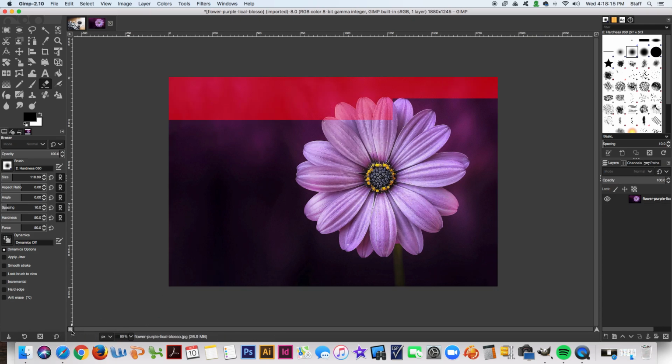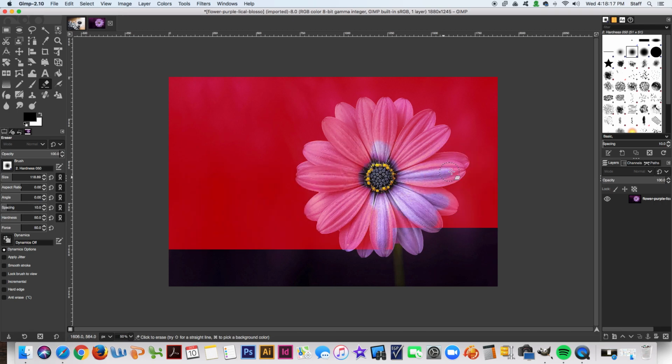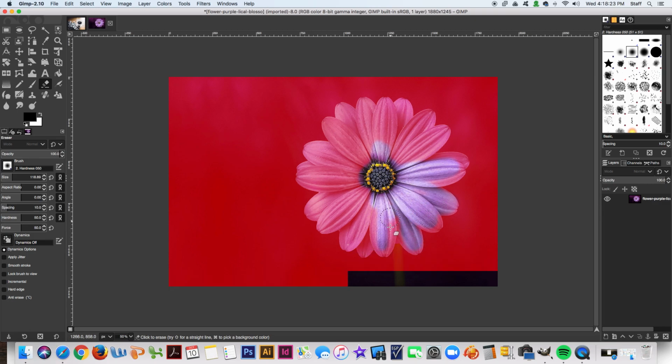Now, of course, I am not done. So I'm going to go back and I am going to continue to highlight. I'm going to continue to erase and erase and erase, and you can see. And I could probably even go here to the size of the brush and increase it to go bigger. But you got to be careful because you still need to be conscious and aware of where the edges are. So you can go back and forth between bigger sized brushes and smaller sized brushes.